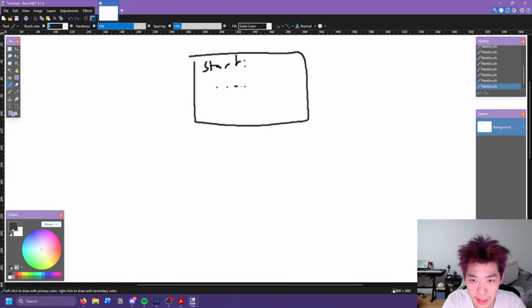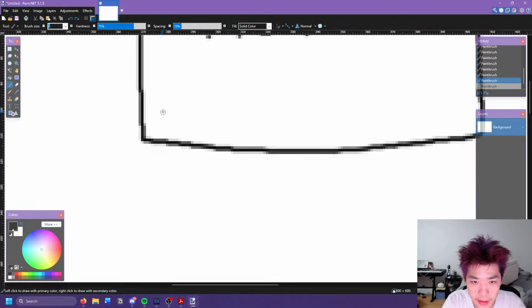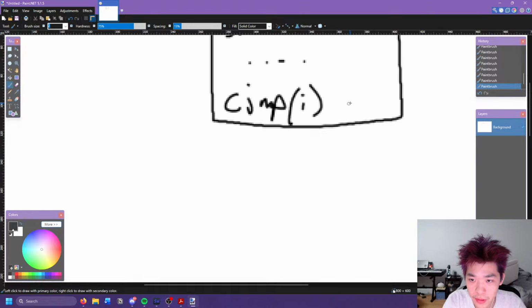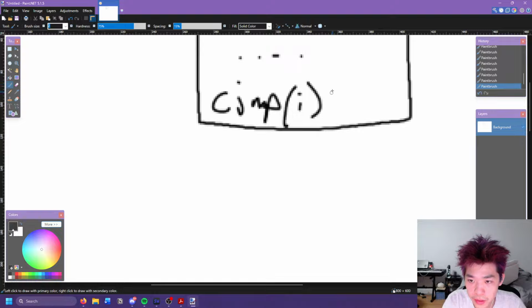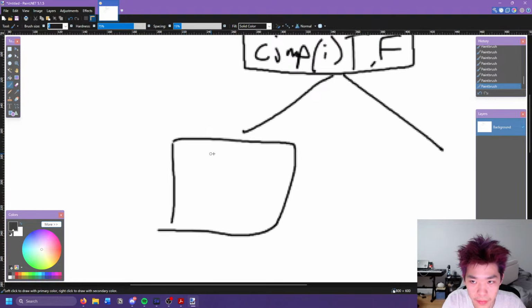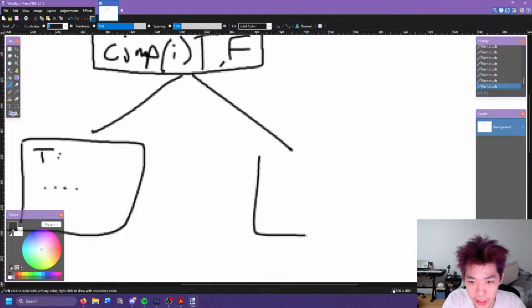It has some instructions and then a conditional jump: if something is true, this goes to T, or it goes to F, as an example. And then we have 2 separate boxes here, a T box that has stuff, and an F box.